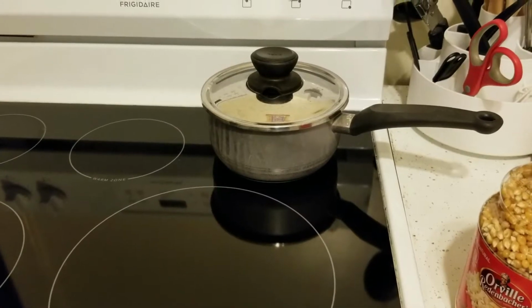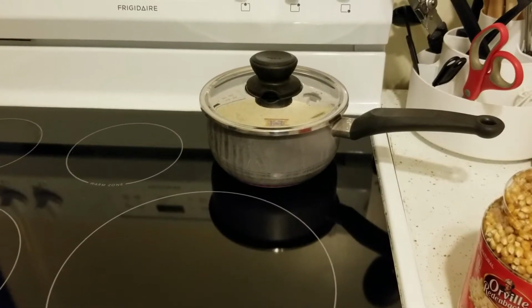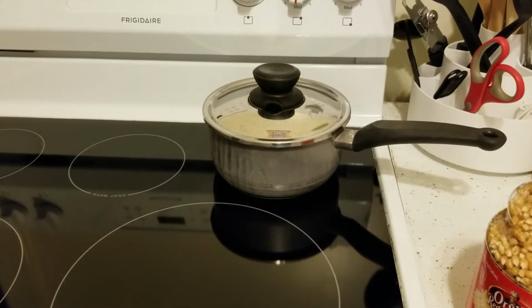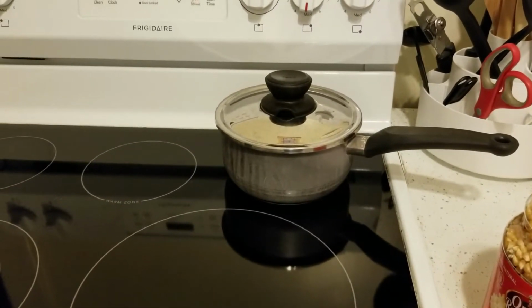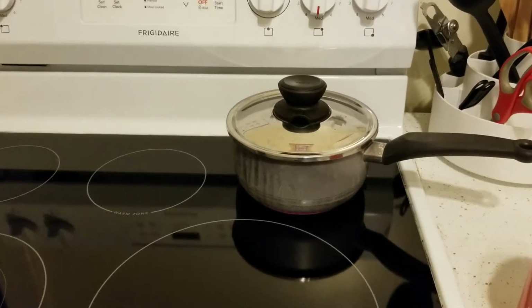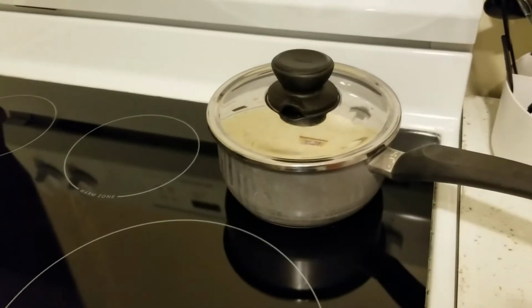I heard a couple of pops. There you go. Ooh, how many kernels did I put in there? You really don't want to take off the lid when it's popping, because a kernel could fly up and hit you, which isn't the safest thing.